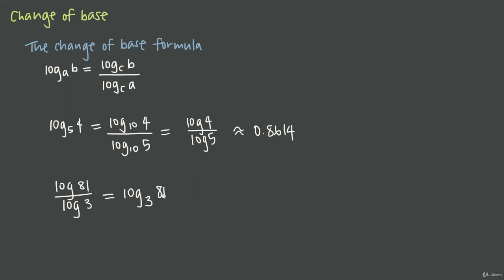Now if we want to find a real number answer for the value of this, log base 3 of 81, we can use the general log rule to convert this into exponential form. We know that that's the same as 3 to the x equals 81. 81 we know is the same as 3 to the 4th power. So we could say 3 to the x is equal to 3 to the 4. And then because the bases are equal, we know the exponents have to be equal. So we get x is equal to 4.